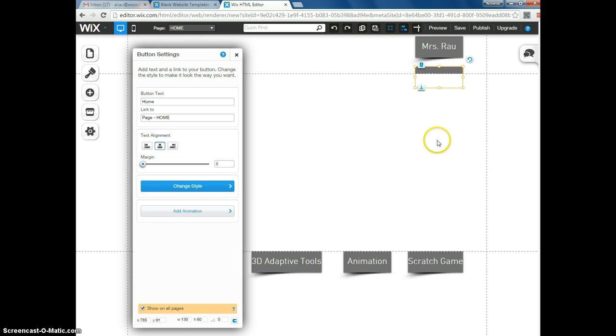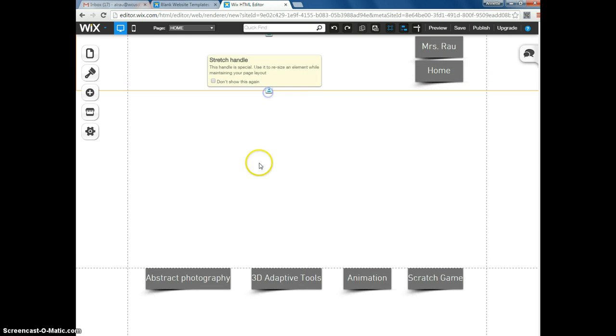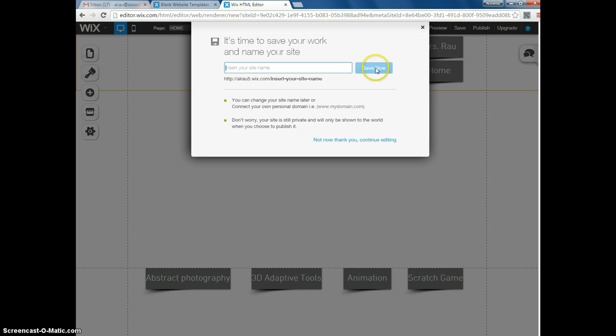So go through and preview all of your website and make sure that it's completely working. You'll see on mine right now I have my button that's covered up, so that's going to be a bit of a problem. So make sure that you have everything that you need and you have your space and all your buttons organized how you would like them. When you are finished with all of your buttons and they're set up correctly, you're going to save your web page today.